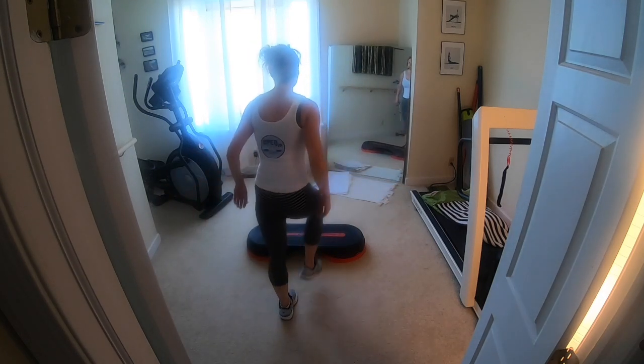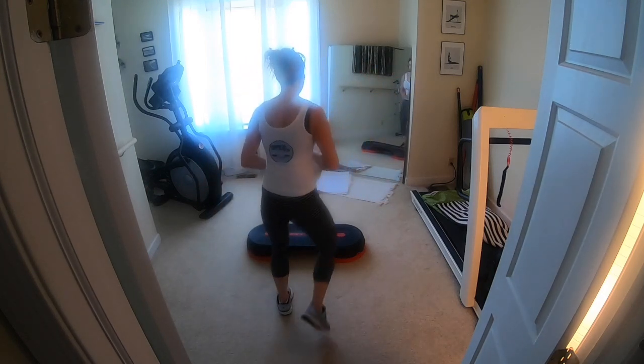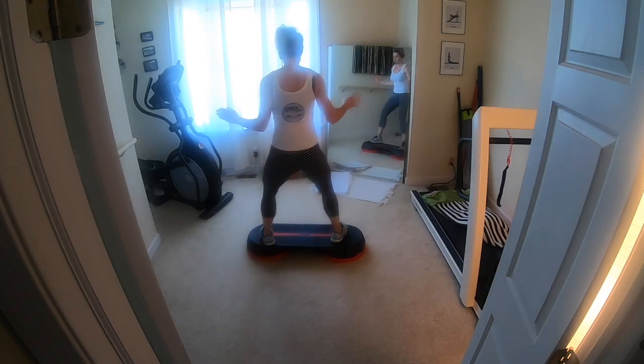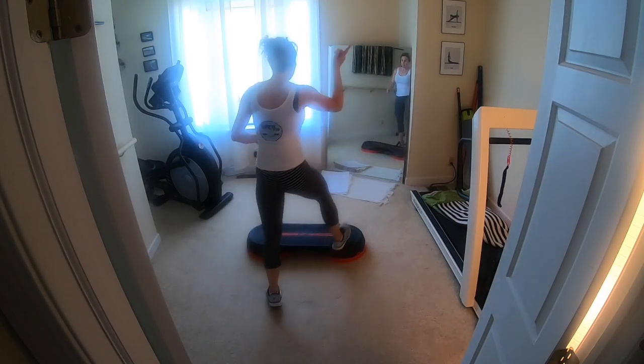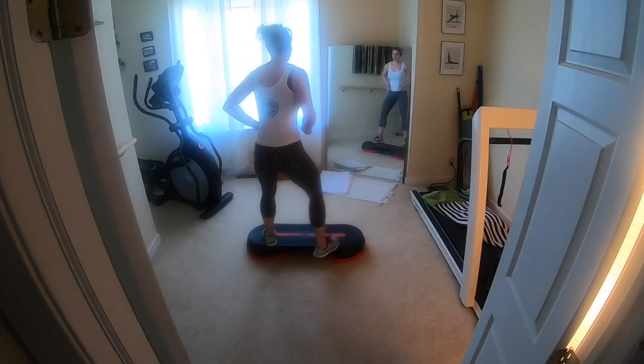So same count, if you want to just keep the Mambo. Try a pivot if you want. V-step. Hold your V-step right. Four more. So on that right lead, pivot turn, pivot turn. V-step. Hold your V-step.